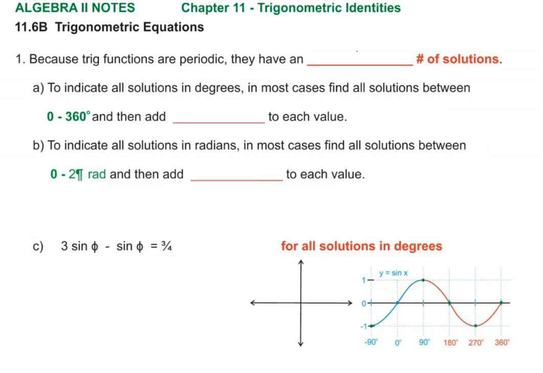Therefore, again, they have an infinite number of solutions, right? There are an infinite number of solutions. In the linear method, remember, the wave goes forever backwards left into negative land to negative infinity, and forever positive to positive infinity. The radial view, you can spin around an infinite number of times in either direction. So again, we're infinity. So how do you give all solutions? So to indicate all solutions in degrees, you then have to deal with adding 360n.